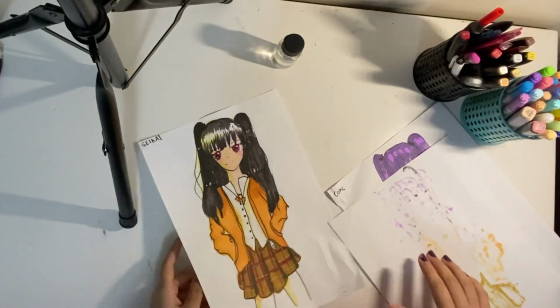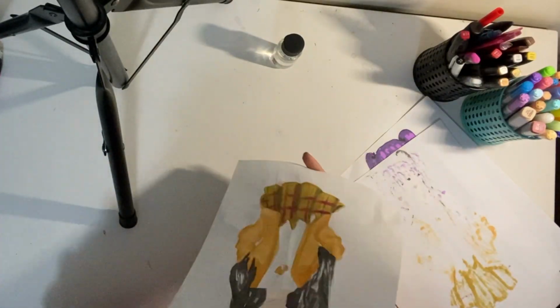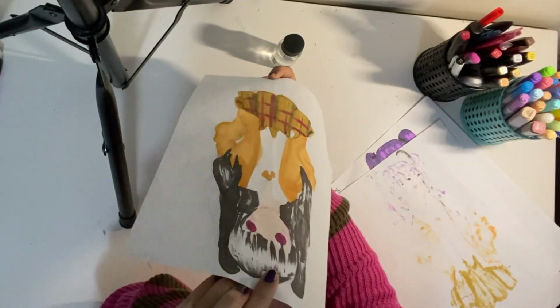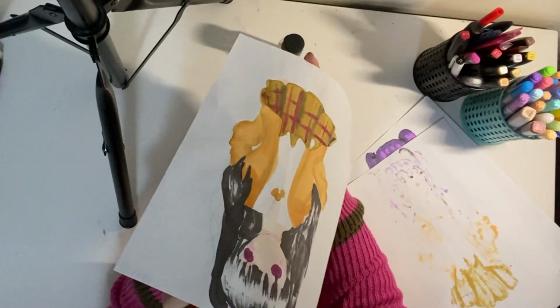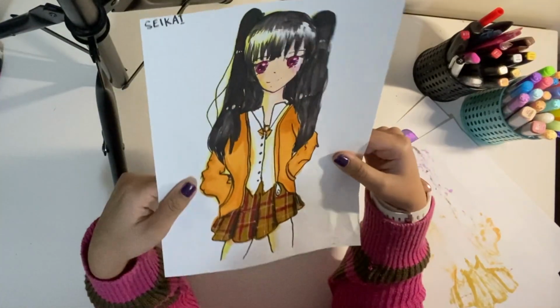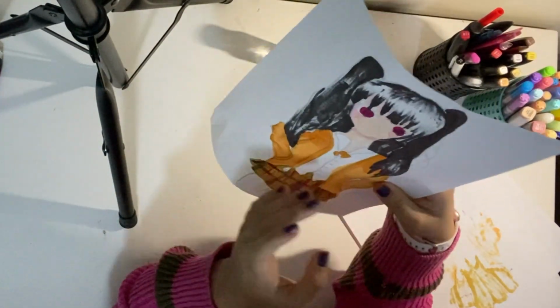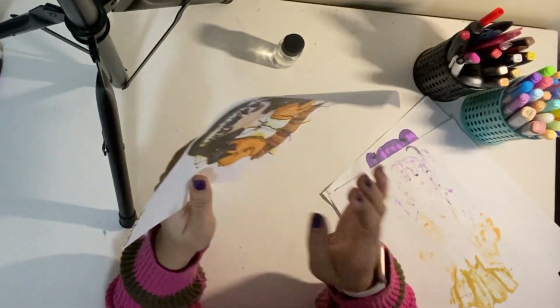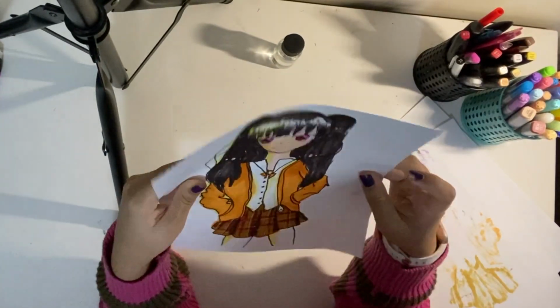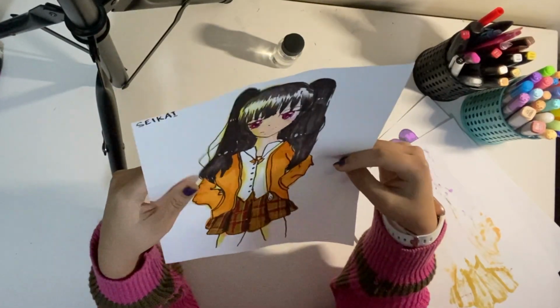And the weird thing about this is that when you turn the page around, you have almost a mirror reflection of what I made. It's very interesting because these babies took a really long time to blend. Maybe that's why they went through the paper. I don't know. Comment down below. Is that something I'm missing or something? Because I was pretty shocked when this happened.